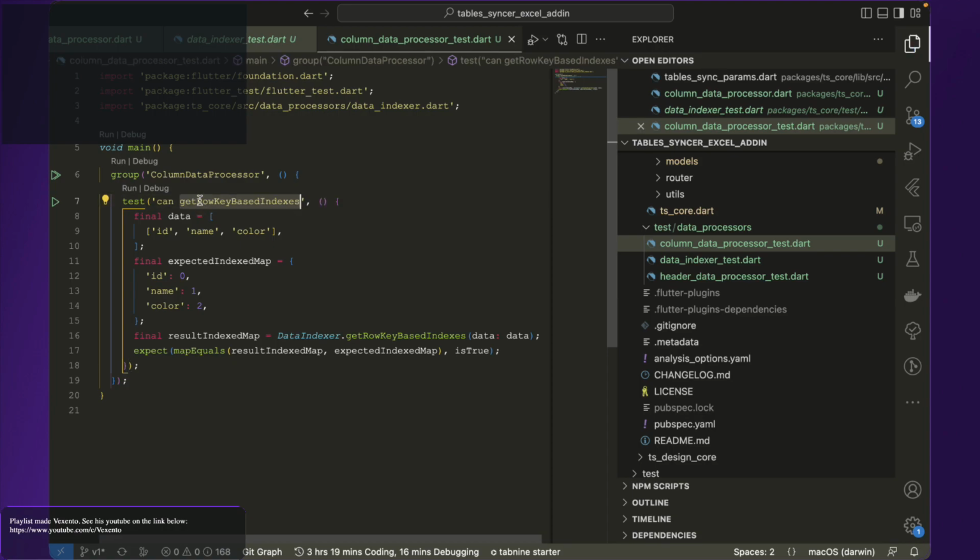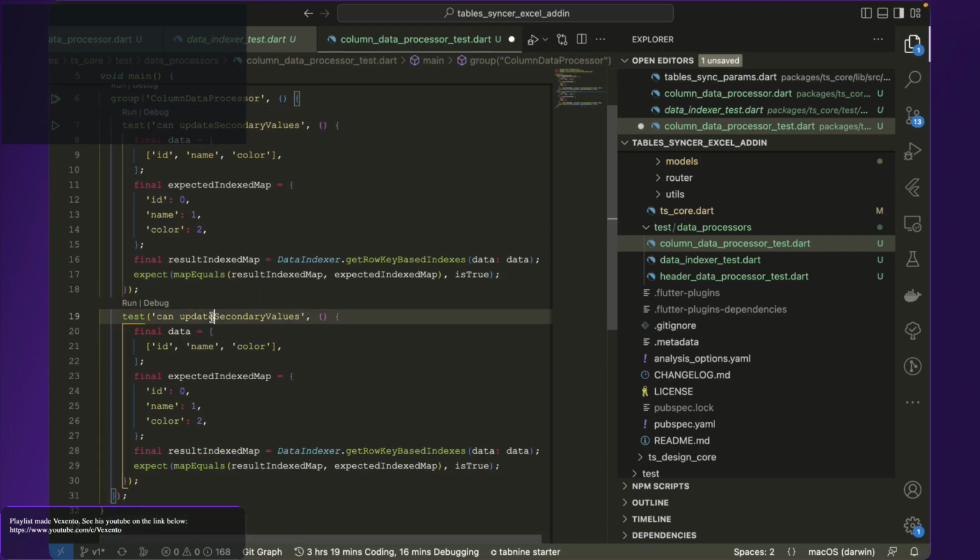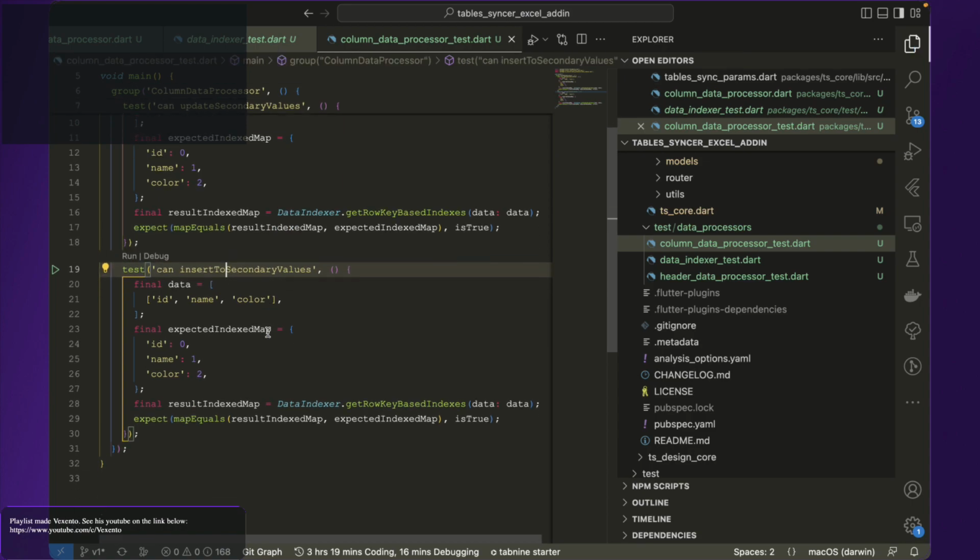Data processor will be able to update values, secondary values, and it should be able to insert secondary values.